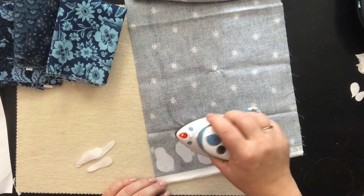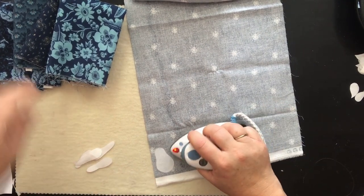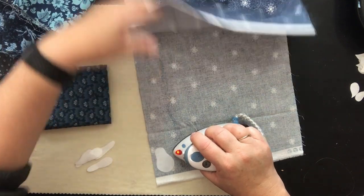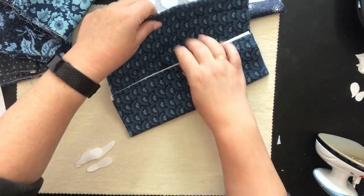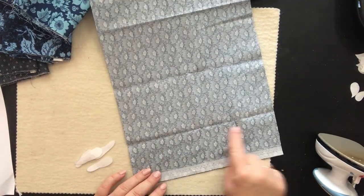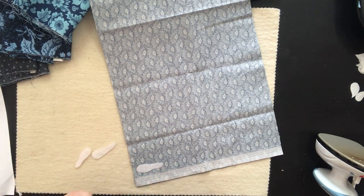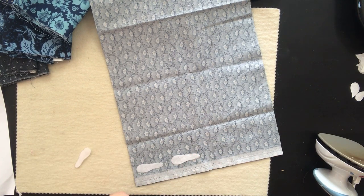Next, I want a contrast to this fabric, not too much, just a little bit for the middle of my pear, as this is block one, partridge in a pear tree. I'm going to take my next piece of fabric, and it's slightly directional, this one, so if that worries you, I'm going to have my centers all going up the same way on this directional fabric. But if it doesn't worry you, this is a scrappy quilt, remember, then it really doesn't matter which way it goes. Okay, fuse that into place.